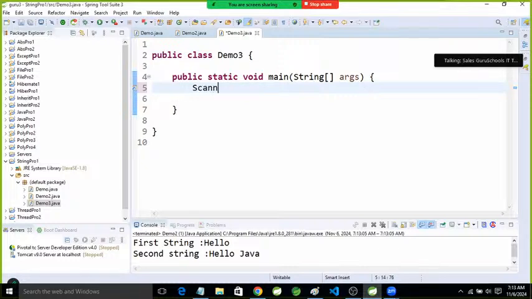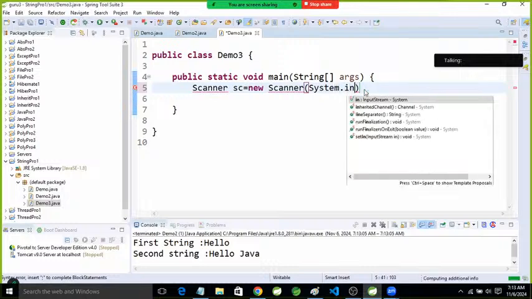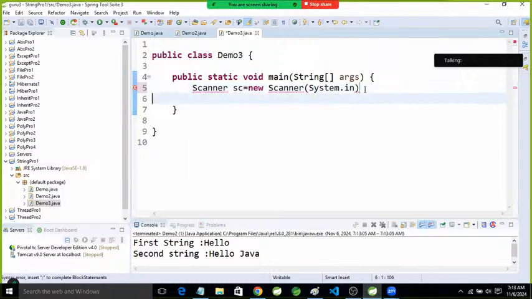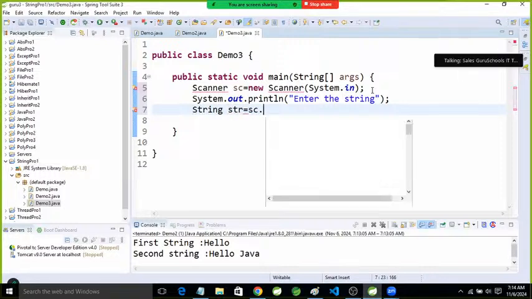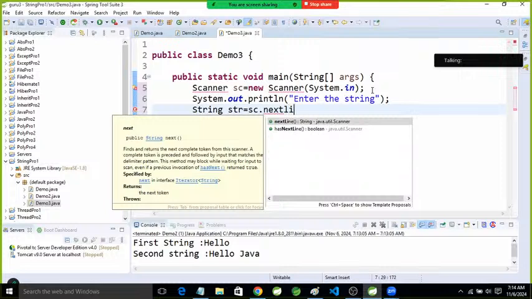For this purpose I'm going to receive a string from the user end. str is equal to next line.